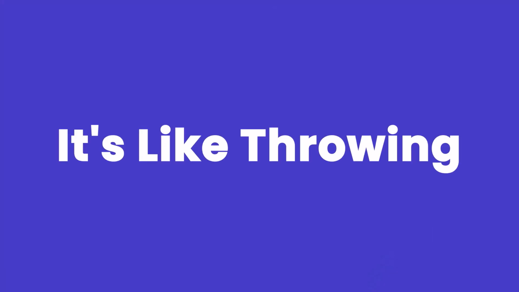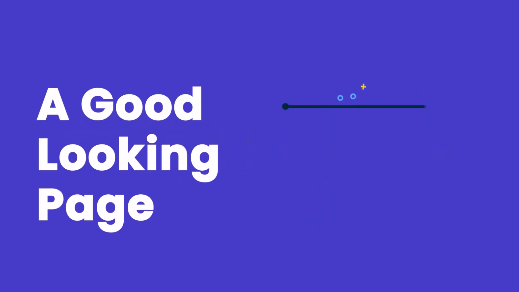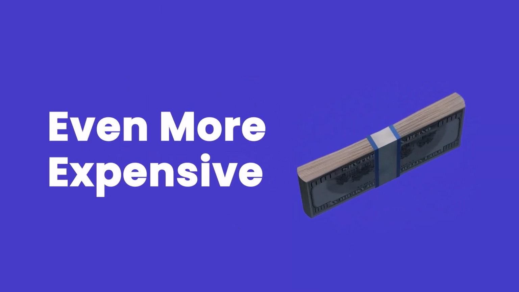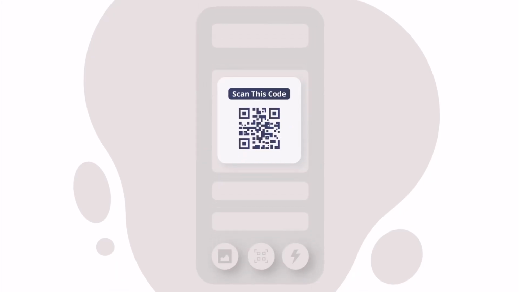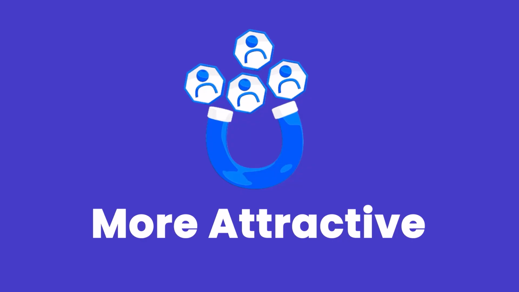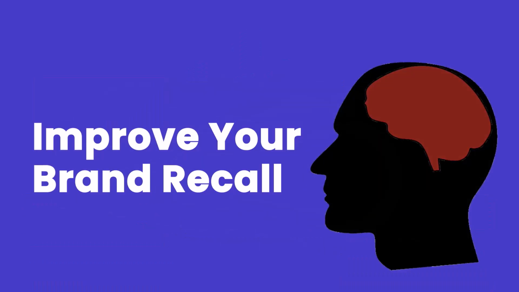Now, QR codes aren't new. They've been around for a while, but let's be honest. Most of them are plain, boring, and kind of a mystery. You slap one on a flyer or a business card and hope someone scans it. But the problem is, you never really know what happens next. Did anyone scan it? Where did they scan from? Did it lead to a sale? With old-school QR codes, you're basically throwing spaghetti at the wall and hoping something sticks.